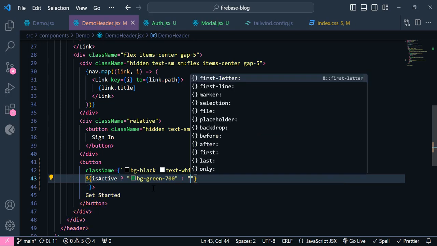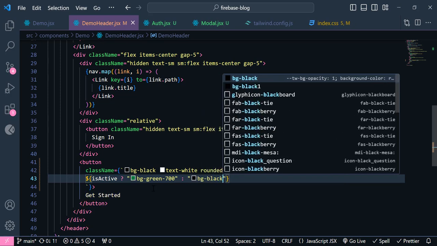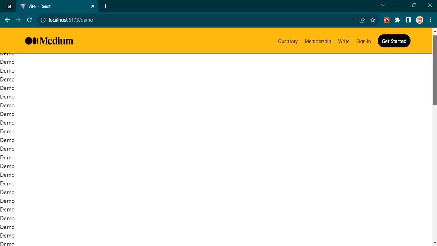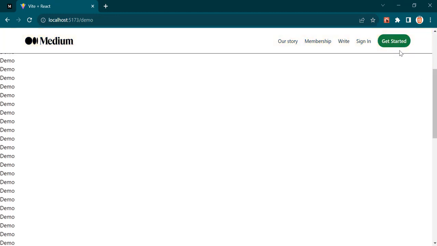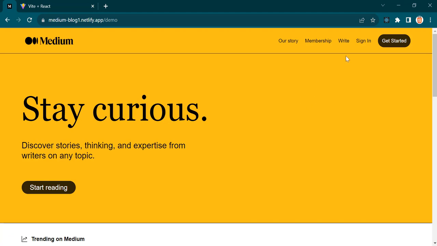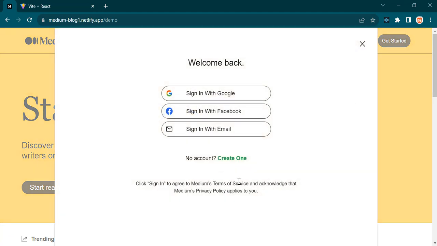Otherwise, the background color is going to be black, and we can just delete this black background color from here. Okay, so if I scroll down, you can see we have a different background color here. Alright guys, our header is ready. Now let's make this sign in and sign up modal.